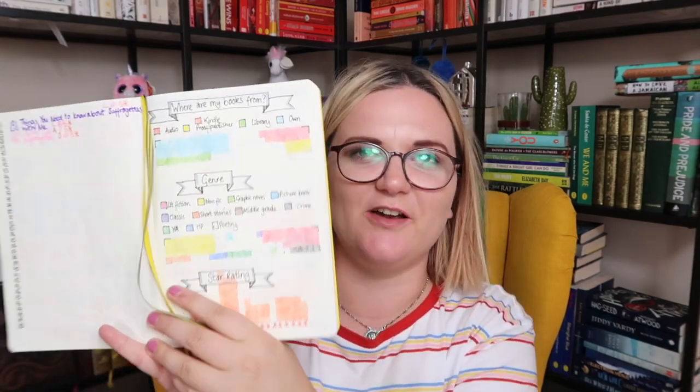I've got a little section where I colour in boxes. The first one is 'where are my books from?' — I haven't filled it out for August yet. If I own it myself it's coloured blue, library books are green, audiobooks are red, and proofs or publisher-sent books are yellow. Then I do the genre and the star rating. I quite like being able to see the blocks visually — I can look and see that the majority of genres I've read this year are yellow, which is nonfiction, and red, which is literary fiction. It might not win prizes for data accuracy, but I saw it on a bullet journal page and thought I'd quite like to do that.